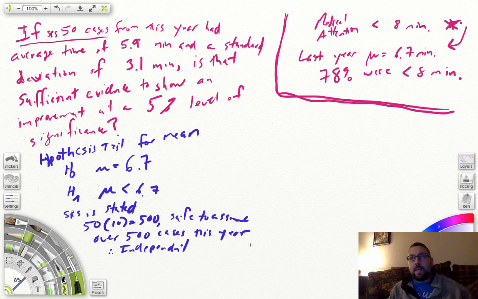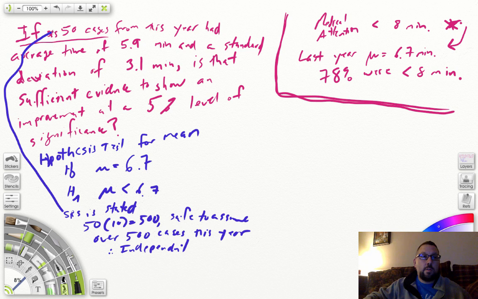Some people are getting in the bad habit of not indicating what all of these things actually are. They write SRS and then that's it. In this case, simple random sample is stated as part of the problem, so you need to say it is stated. If you need to, draw a line back up to the original part of the problem, like this. Stated. It said it was an SRS in the sample.